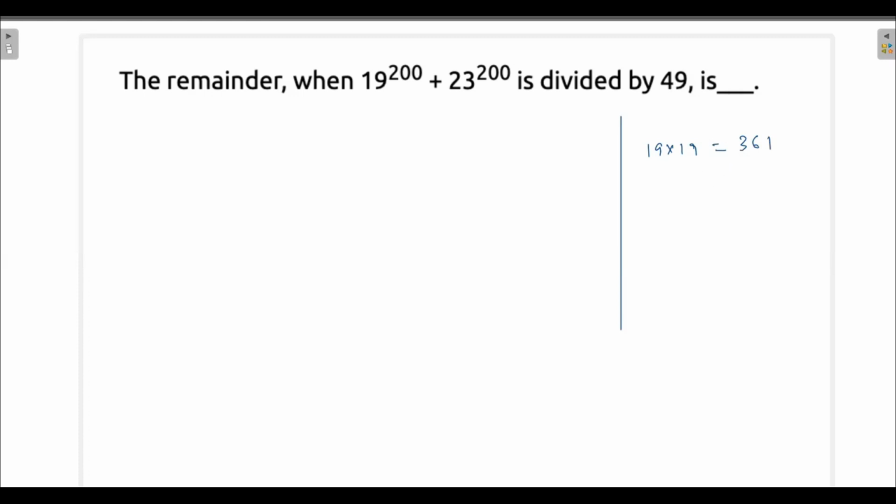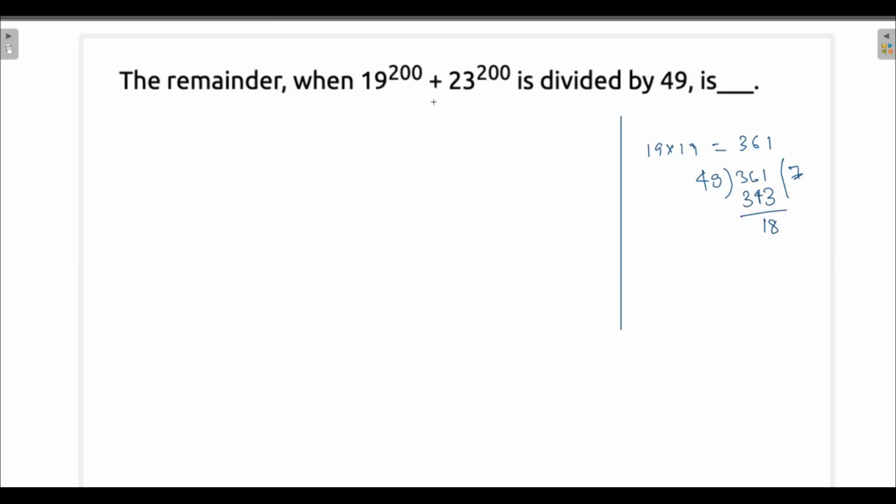But whether we'll be able to get any kind of repetitive pattern or not, if you just try it out, you will understand that you're not going to get any repetitive pattern. So let's try first this. So 49 and then this, so this could be maybe 7 times. 7 nines are 63, and then 7 fours are 28 and 6 is 34, right? So then I get a remainder of 18.